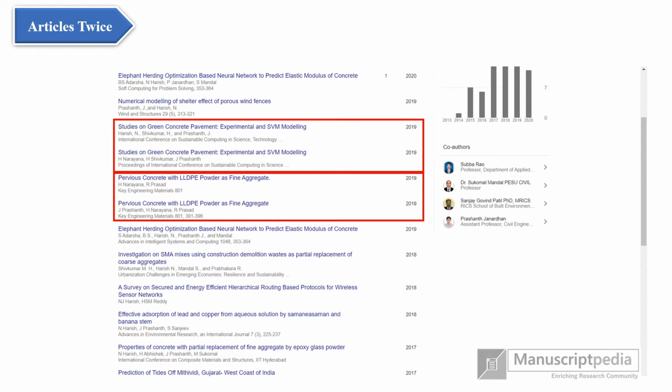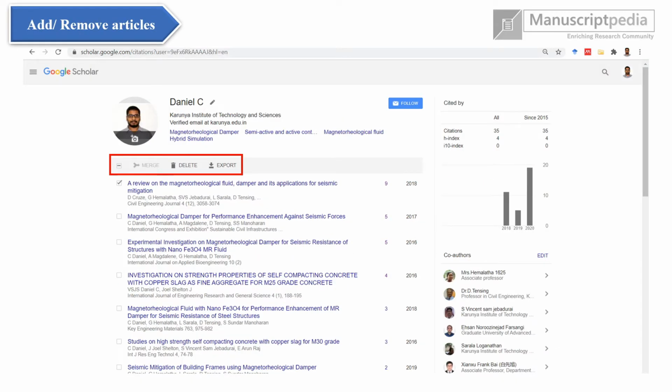There is an option on the left side to remove one article. If these kind of things are in your personal profile, kindly remove one article. You click the first article, and then there is a delete option. Just delete and remove it if you have two articles with the same name.